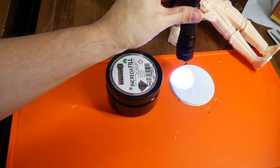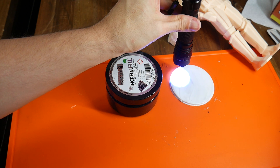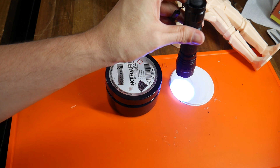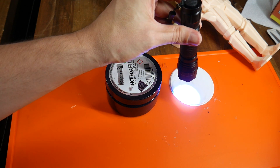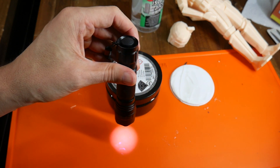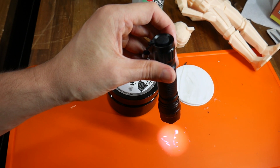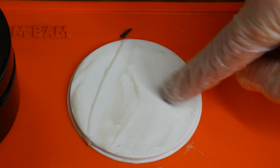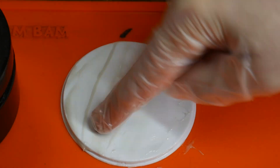I figured the liner from the lid, which only had a little bit of putty remaining, was an excellent place to test how the curing worked. I moved the torch slowly as per the instructions, trying to cover all of the area for a total of around 10 to 15 seconds. One nice feature is that the putty shows up really clearly under the light, so I used this to locate any spills on the slap mat and cured them. I only cured the left-hand half — you can see it's set — and the right-hand half is still a liquid. Testing complete, time to move to the wand.